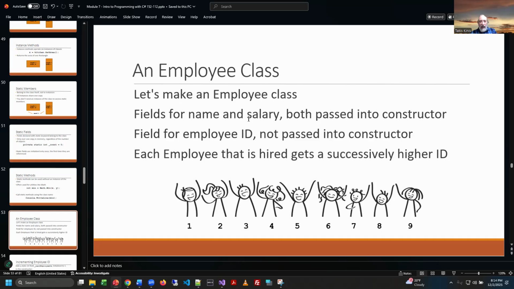let's make an employee class, fields for name and salary both passed into the constructor, a field for employee ID not passed into the constructor, and each employee that is hired gets a successively higher ID number, right? So in other words, you hire one person, their ID number is 1. Next person, their ID number is 2. Following person, their ID number is 3.